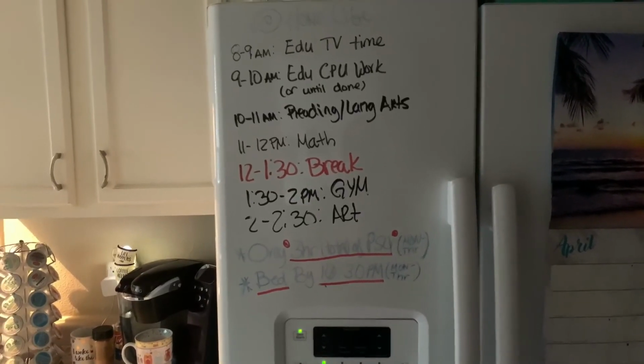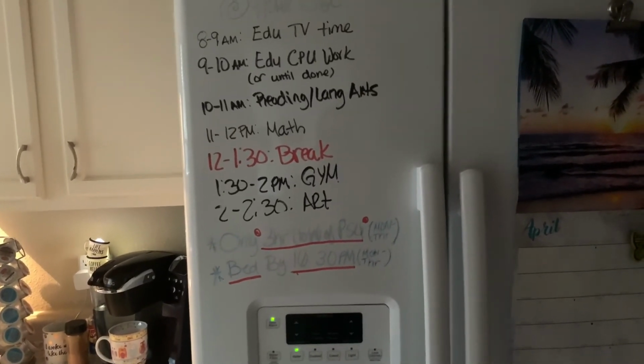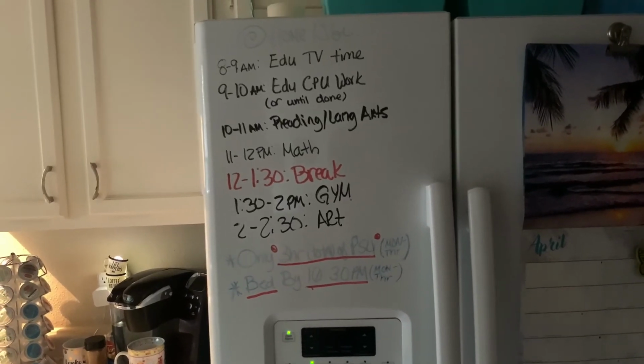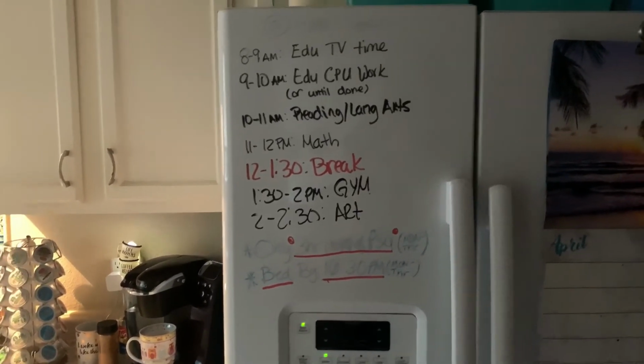Okay guys, so the last tip that I want to share with you all is to make some sort of schedule. Now, the schedule that I'm sharing with you right now is what we had created for the first 2 weeks that we were here in the home, and it really worked out. Now we have a slightly different schedule because the boys have certain times that they have to check in for certain subjects because their teachers are going to be online at that time, and so they have to Zoom in with them. But the concept is there.